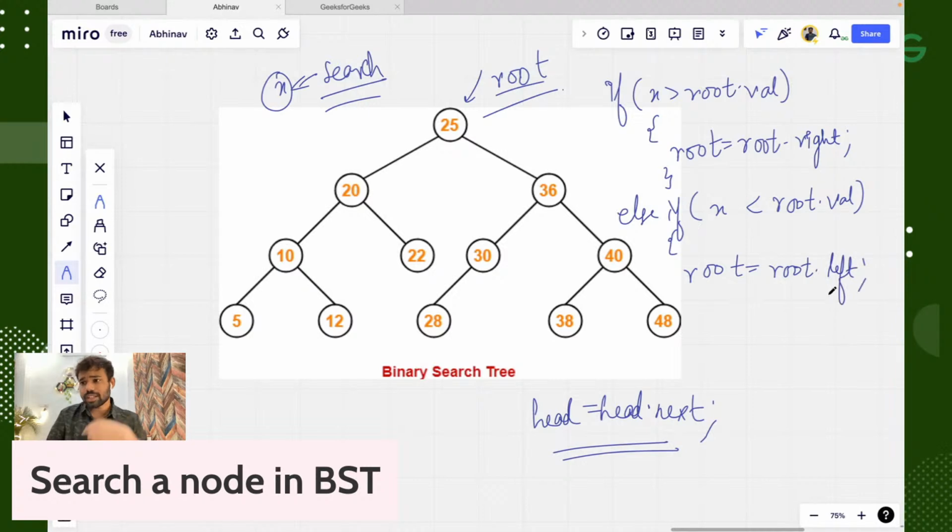We will go towards the left side. And else means that x is equal to the root. In that case, we will simply return true, that yeah, our answer for this test case is true. That is the only thing that we will do.